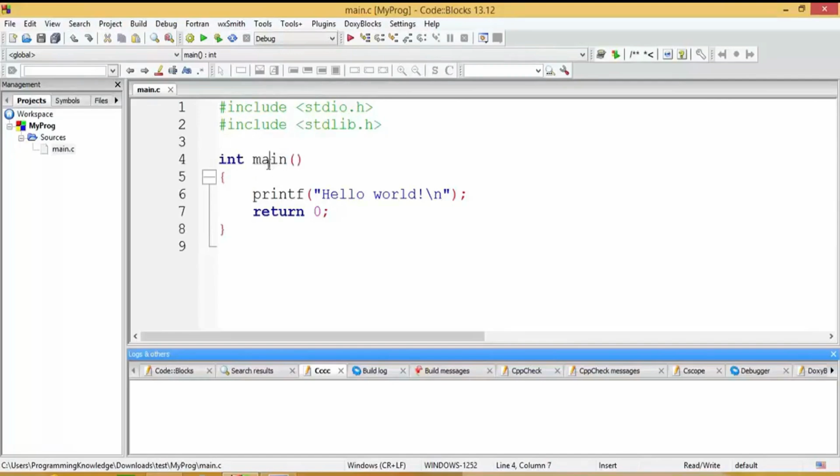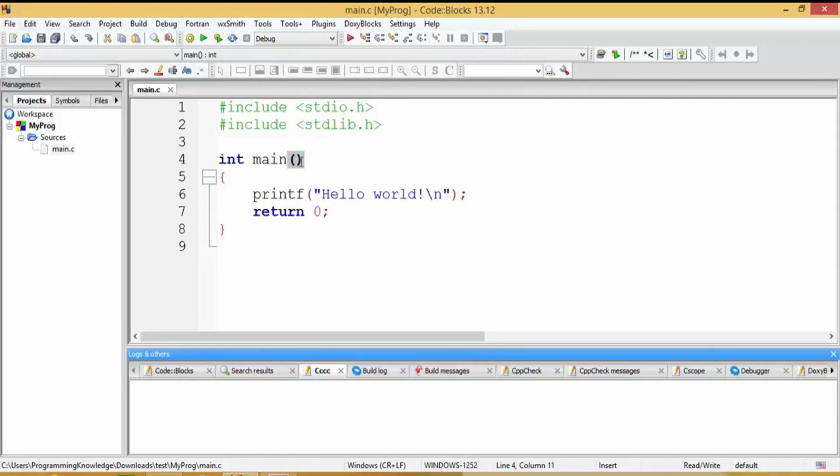Now a function has two or three basic things. One is a return type, which is int. Int stands for integer. Int is a data type, and main is the name of the function, which by default you have to give in small letters.